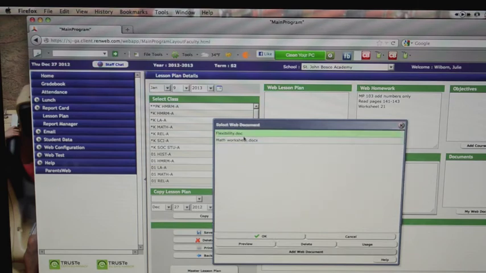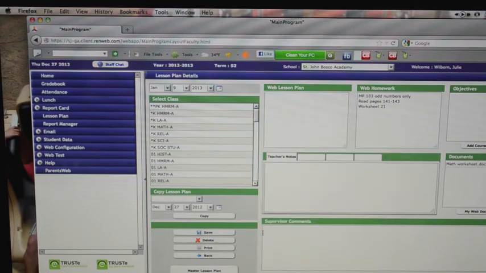Now, the two documents that I have loaded in are viewed right here. I'll choose whichever one I want. If I had 10, I'd choose whichever one I wanted. So today I want to load the math worksheet. Okay? And now I'm going to click OK. And as you can see, the math worksheet is popped up for January 9th in this little box.